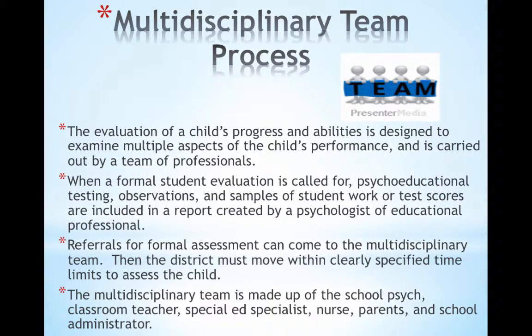The multidisciplinary team is made up of many different individuals, and this is a process where a child's progress and abilities are designed and examined by the professionals. The child's performance in the school is also evaluated, and the team of professionals comes up with an assessment based on tests and observations.